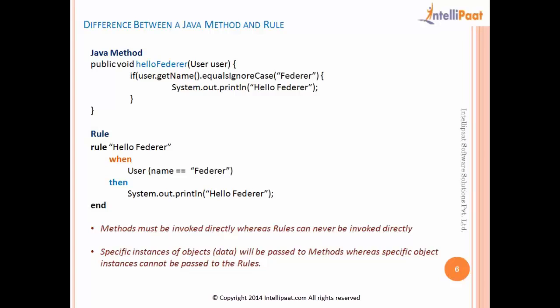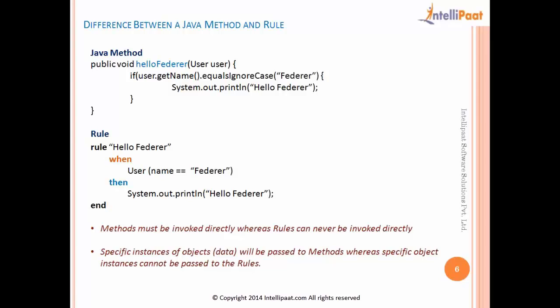All the data that is passed, like we can send 10 user objects, 20 user objects, and it will apply this rule on all the user objects and then give us a result. And any particular rule in the system cannot be invoked directly and pass the instance of data. If you see, there is no input parameter and all here. It's just that we need to put the data into the working memory, and the rule automatically picks the data and tries to apply the rule by checking whether the condition gets satisfied or not. That's what it does.